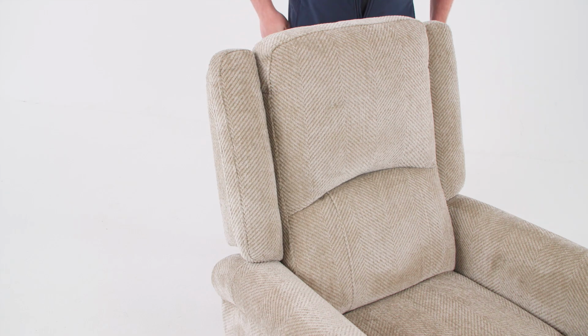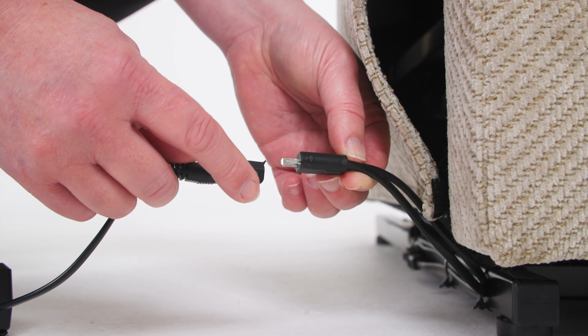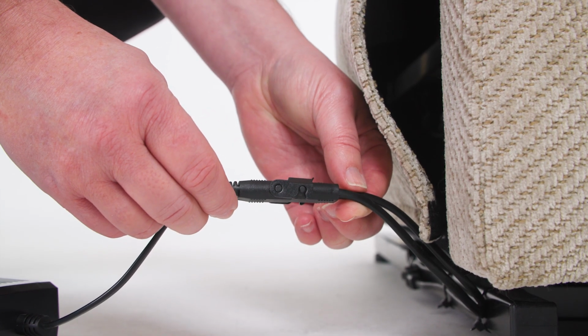We can now connect the chair to the transformer and then to the power outlet. It's worth noting on the transformer itself that it has a position for a battery backup. In order to check the specifications of the battery, please either check our website or the user manual that's included with your chair. To connect the transformer to the chair, we need to lift up the clasp, connect the wire together and reposition to secure.